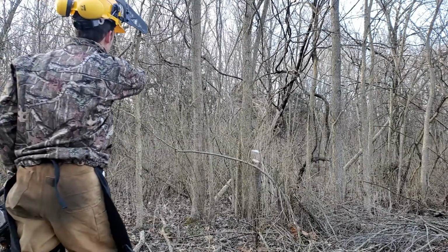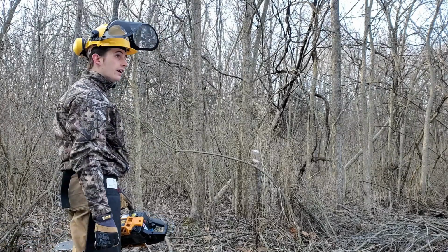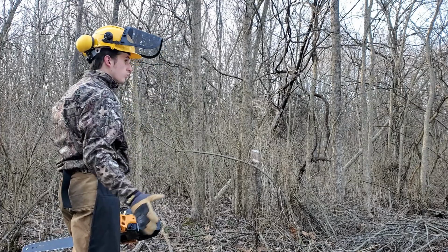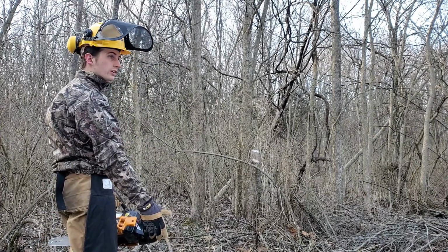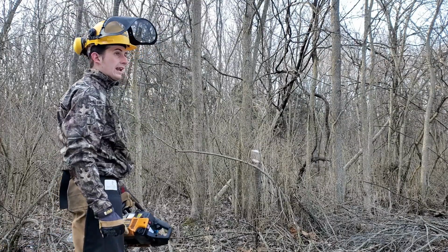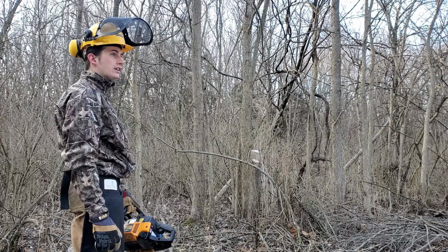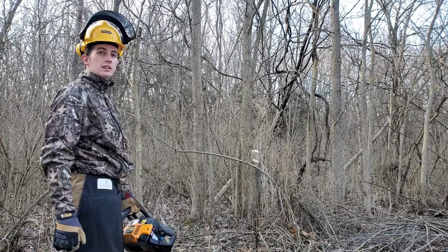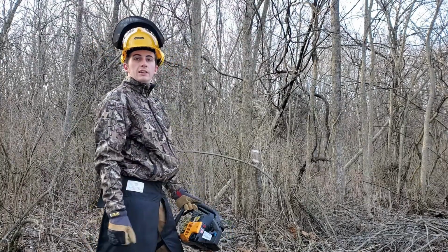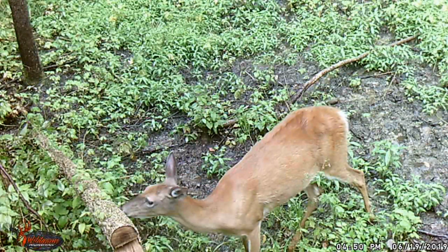So these trees here, they're not producing anything down at head height for a deer, and I could widen this plot, get more food on the ground, and if I cut these, they'll sprout new shoots off. And I got a lot of stuff that I cut last year in here, and they're already shooting off new woody stems, and I got video of a couple does in here last summer feeding on the leaves as they resprouted from the hinge cut.